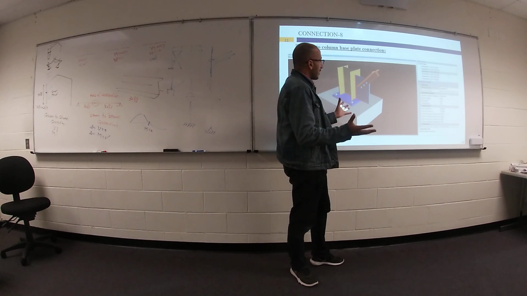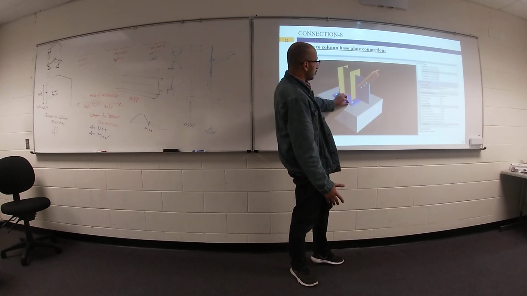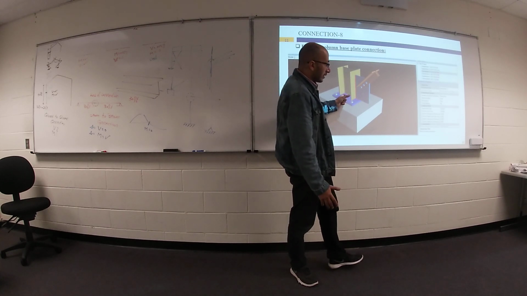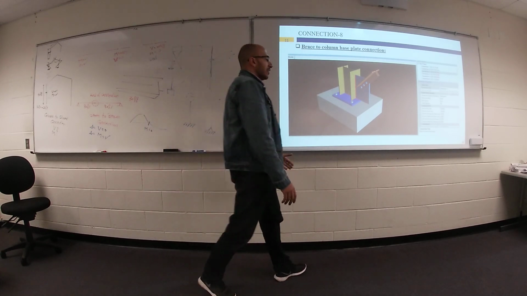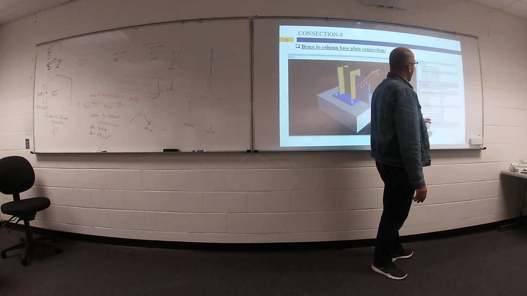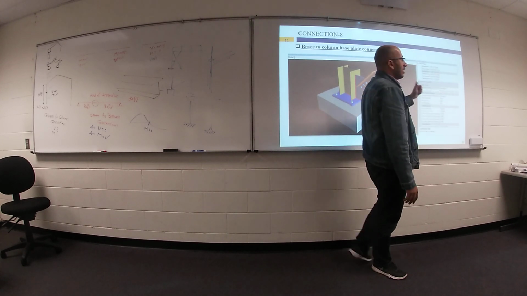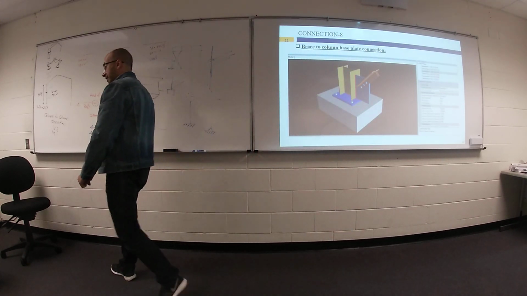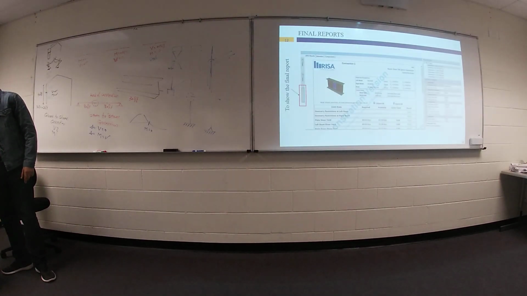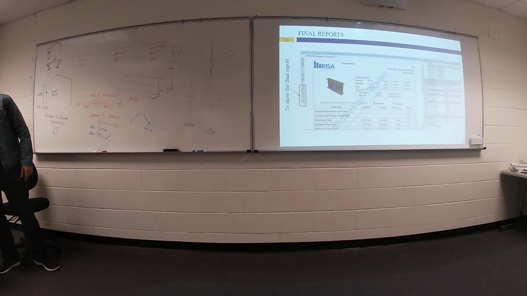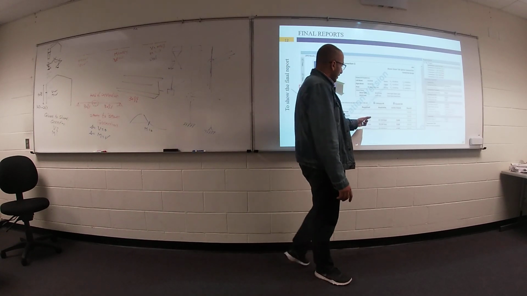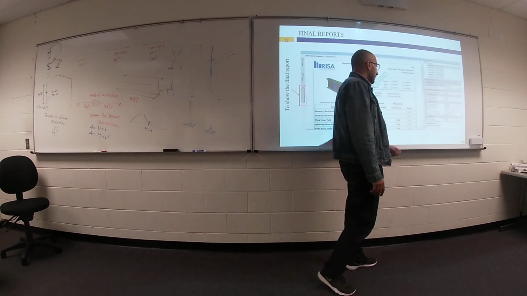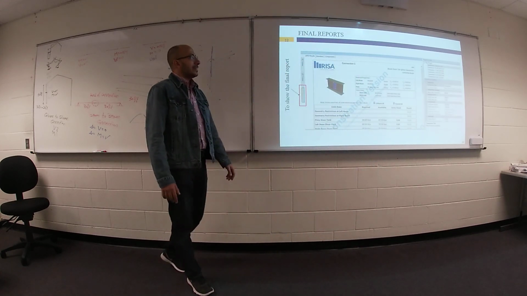You can change everything. You can change how many bolts. You can change the thickness of your plate. What is the weld? What's the size of your weld? Everything. And what is the reaction on this column? All of this stuff, you can watch it here. And you can watch whether it passes or fails based on your selection. At the end, from the report, you can open it and see what the calculations are, what the required strengths are, what the available strengths are, and what the ratio in between is. Any question?